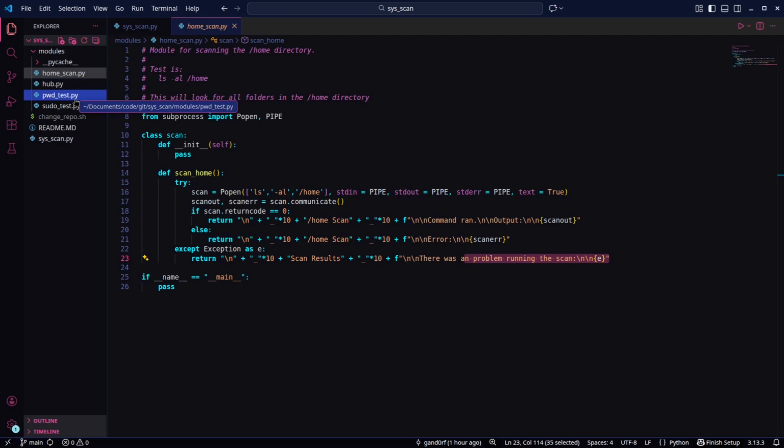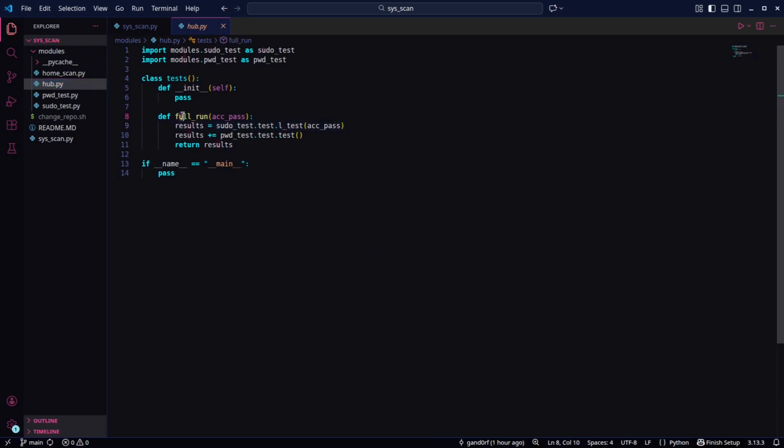And if you're wondering why I've got everything in separate files, it's because I like the idea of building something like this as modular, because right now in this hub file we just run everything. But say we get on a machine and there's only a particular test you want to run, right? Like I could have functions in here for sudo tests and password tests where all it runs is one of those. And say we want to do just a scan for what ports are listening instead of doing everything, you can do it that way. So to add some flexibility and options into this is why I broke it up into modules, and we can just import and use what we need.